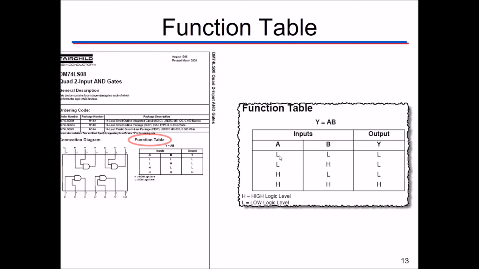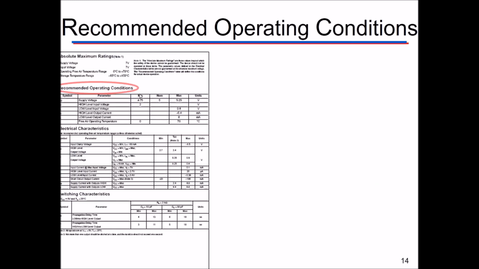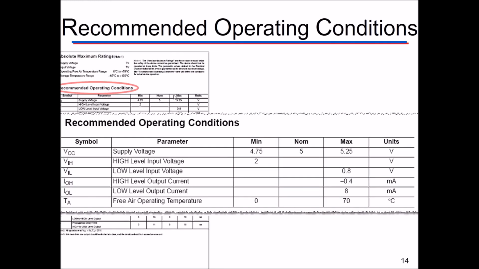L means low or zero. So if you input two zeros, you get an output of 0. It's an AND gate, obviously. So the only way you get a high from the output is if you input two highs. 1, 1 gives you a 1 as an output. It'll tell you all sorts of other things, like what the voltage is. I know you think of low as voltage 0 and high as voltage 5, but that's not really true. There's a range. And for this particular chip, it tells you that anything of logic 2 or above will be interpreted as logic high. Anything from 0 to 0.8 will be interpreted as logic low or 0.